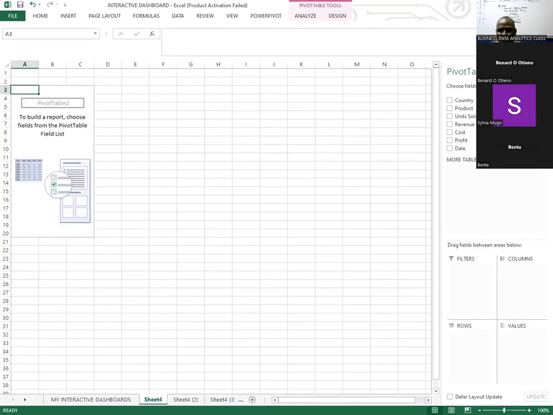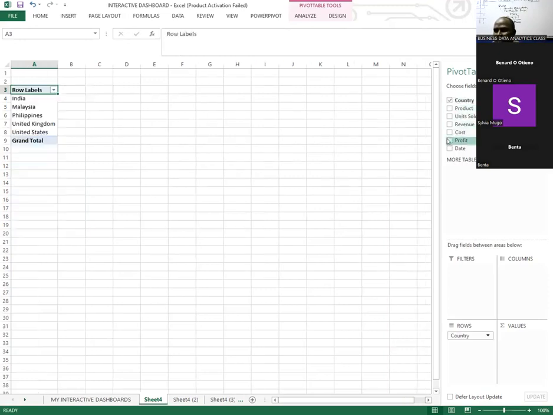So I want us to start with the first one. If at all we are together, let us work with the first one, that is worksheet 4. That is worksheet number 4. So I want us to select the country. So you just click the country against the profit.